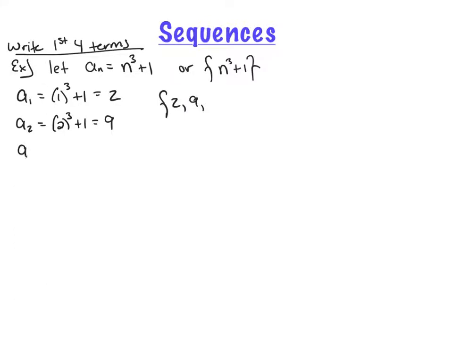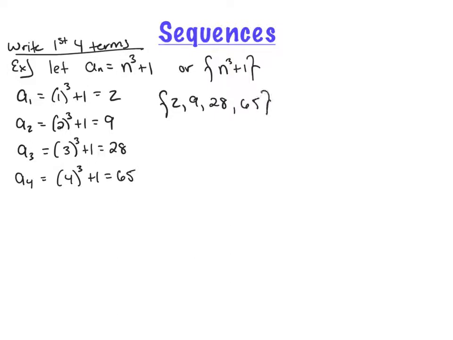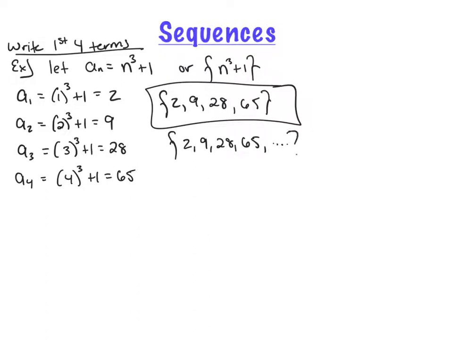Okay, 2 more. a sub 3 is 3 cubed plus 1. So that's what, 27 plus 1 is 28. And finally, a sub 4, 4 cubed plus 1, that's 64 plus 1. We get 65. Okay, so there are the first 4 terms of this sequence. What I can't tell from the directions is, does the sequence end after 4 terms or does it go on forever? So usually the sequences we deal with in this class go on forever. And the only difference would be we write ... at the end of them.